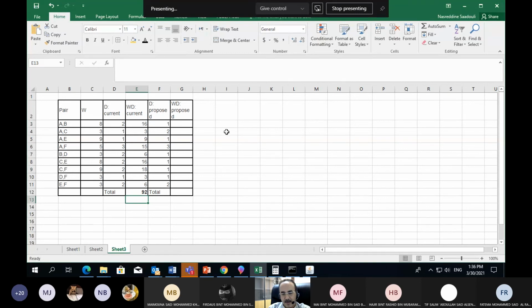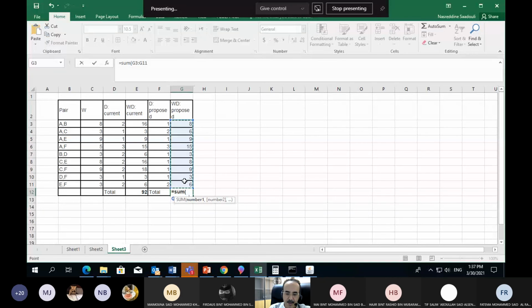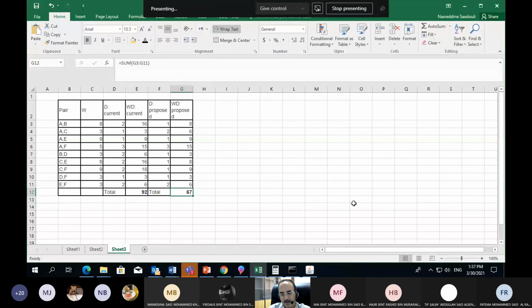Also, the good thing about this is that, suppose I had some of these weights incorrectly entered. In this case, all I need to do is just change the weight, and I'll end up with the new scores without having to redo everything. So weight multiplied by the distance, and we copy this to all of the different pair combinations, and we sum over all of the pair combinations, and indeed we get 67. That's the value that we obtained. Very straightforward, very simple.